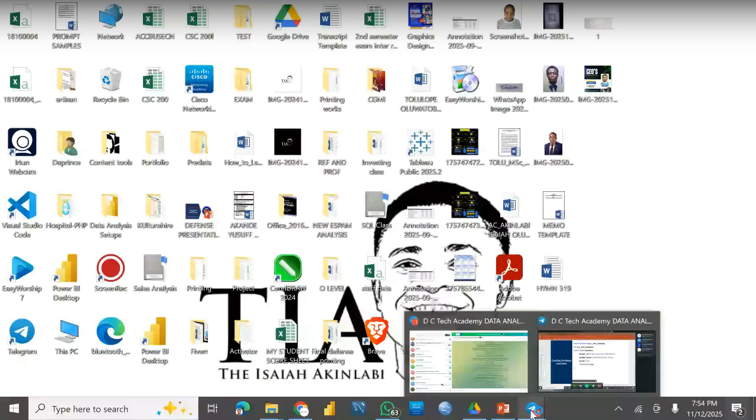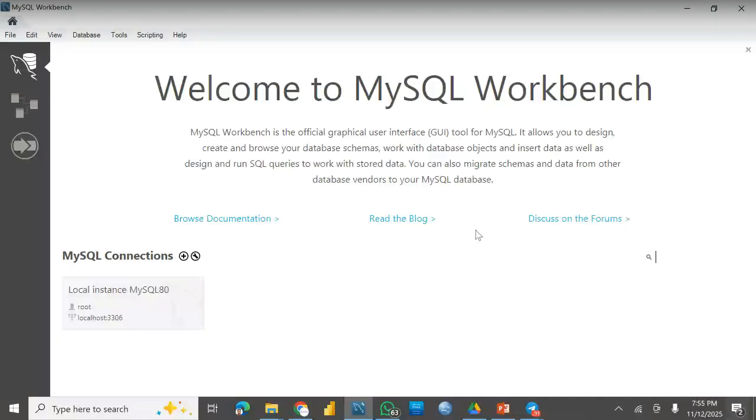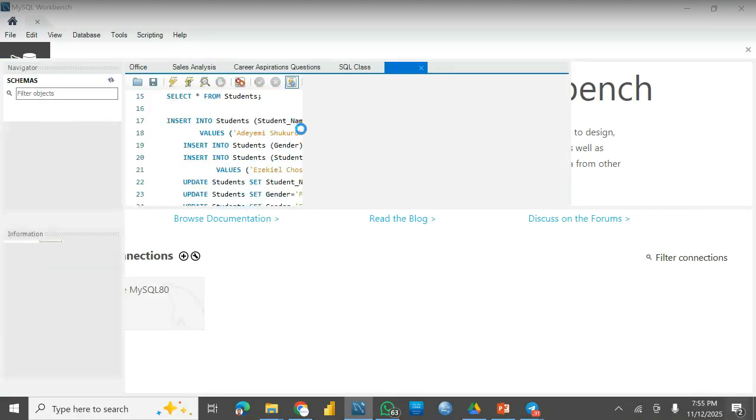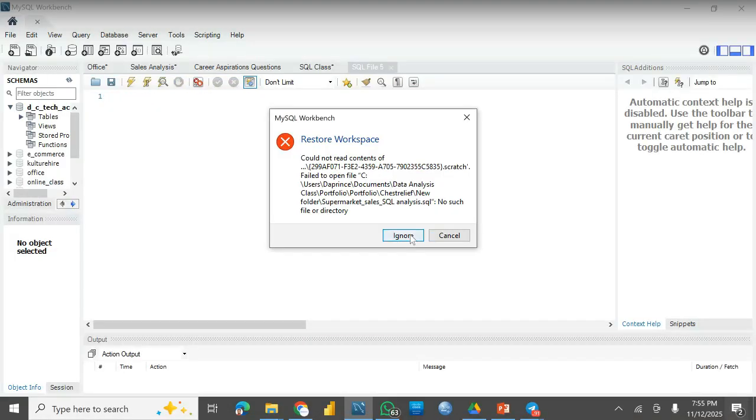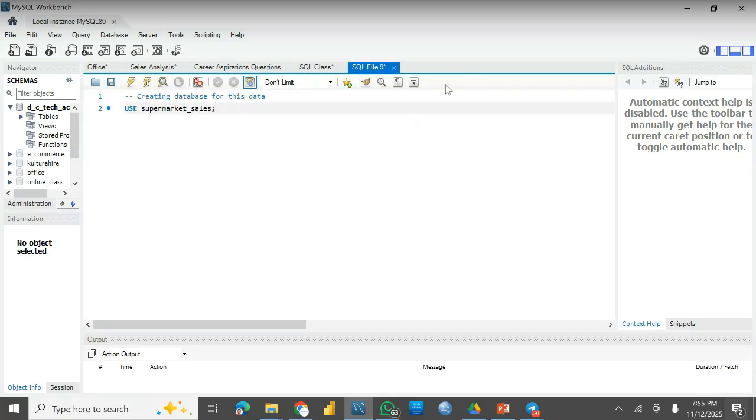So this is my SQL. Open your SQL so that we can start. We'll start by creating a database, creating tables first, then we'll start deriving insights. So good. This is my SQL. When your SQL opens like this after installing, you'll click on this, then it logs in. Mine is already permanent, so ignore the workspace because I've done a lot of work. That's why you're seeing it this way.